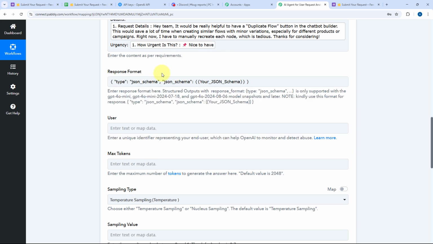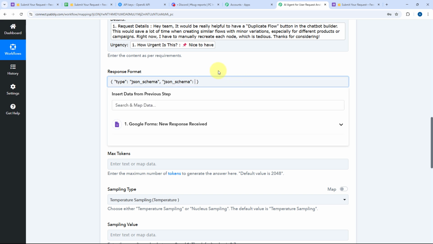And here in this tag, we are basically specifying that we want the response format, or our response type, to be JSON schema. And here we have to enter the JSON schema as well. We have to share a JSON object or a JSON structure and tell OpenAI that we want the response in this specific format only. Now you must be thinking, what is this JSON schema and how can you create it?